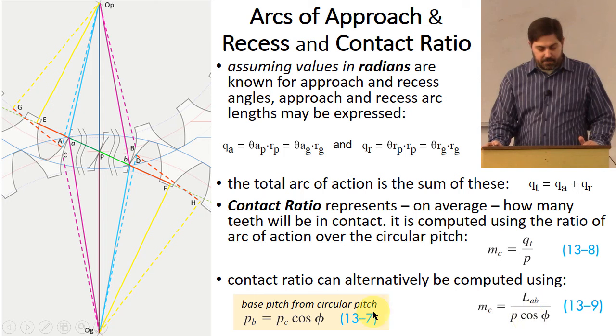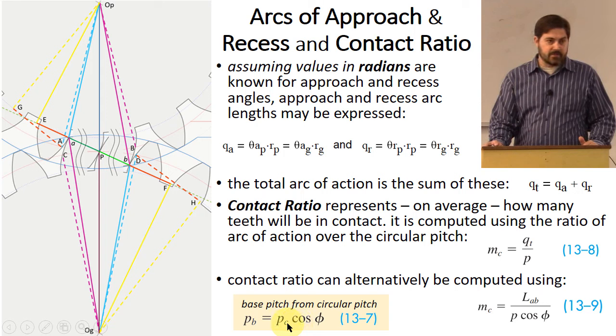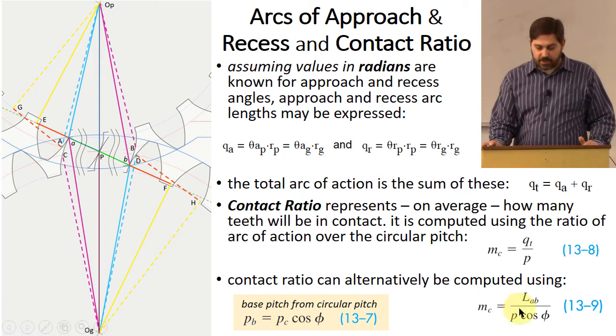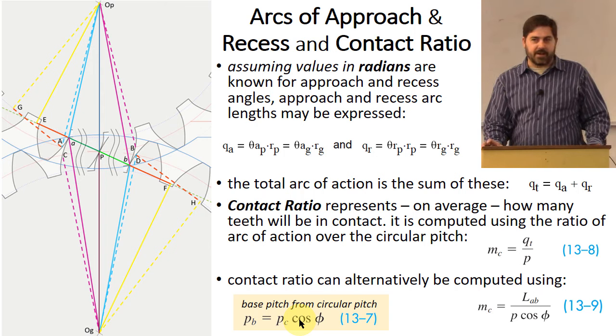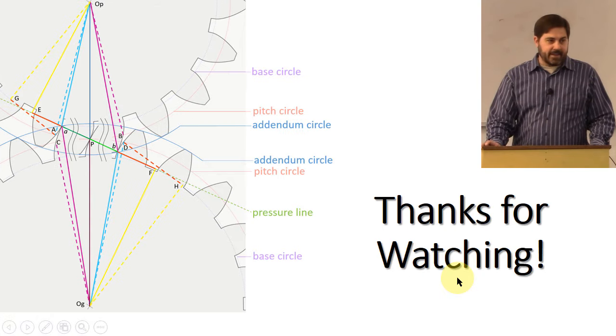Okay? This is another confusing point for some people: when they put this equation in the text, they labeled this P as P sub C, whereas in most of the other places in the text where they label circular pitch, they just call it P. But this P is equivalent to what they called P sub C in this equation right here. They're not always super consistent about how they label things, but now you know. Okay? And that's basically it.